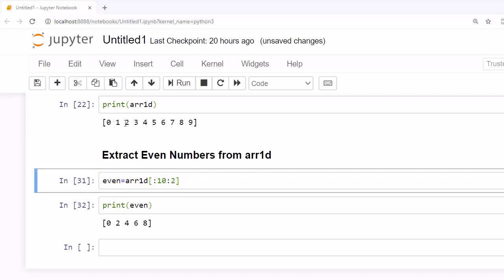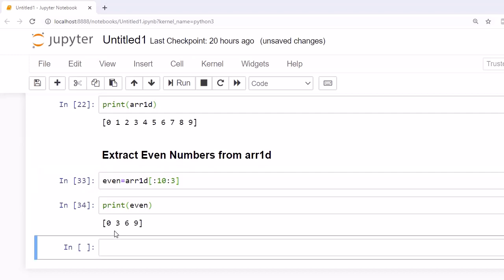After 0 you should extract 2, after 2 you should extract 4, then after 4 you should extract 6, and after 6 you should extract number 8. Suppose in case you want to extract the element after every 3 numbers, then how do you do that? You just need to replace this number with 3, shift enter. Then you will find that it has extracted the number after every 3 digits. So this is about one-dimensional slicing.